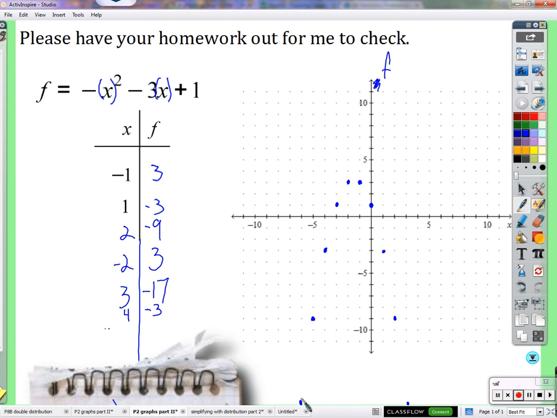How about, let's guess in between some points. Instead of just extrapolating, which is to just continue on forever, let's look in between two points. When I plug in -4, right? When I plug in -4, I get out what? When I plug in -4, what do I get out? There's that point, right there. -3. When I plug in -4, I get out -3, because the output, right, is a vertical. We get -3.